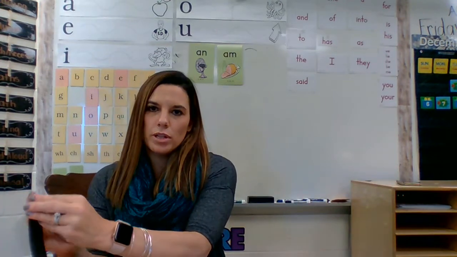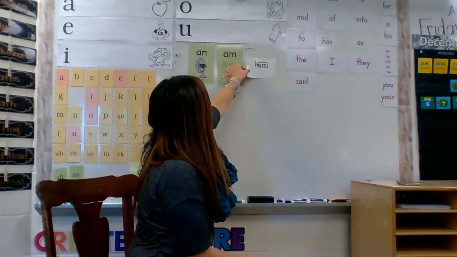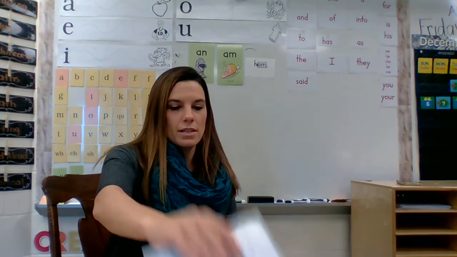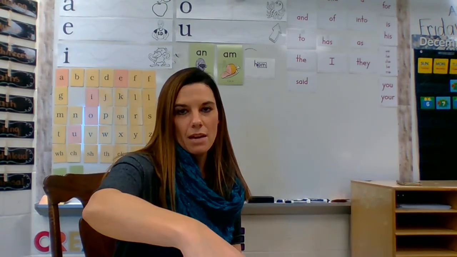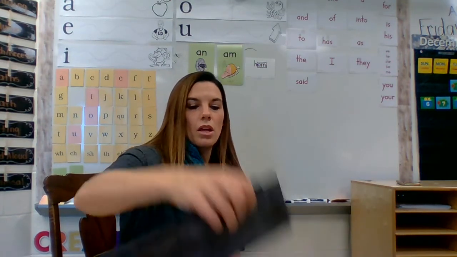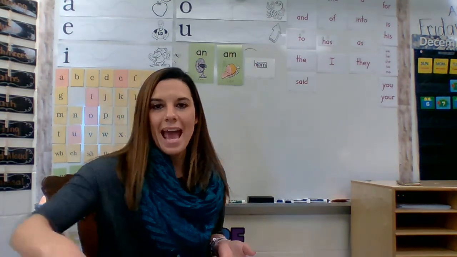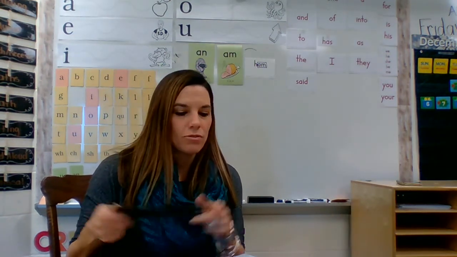I'm going to put this on the board, actually, with it marked up. There we go. Can you see that, kind of? Okay, now I'm going to use the word ham in a sentence. So I am going to get my sentence frames out and ready. And we all know that ham is something we eat. So my sentence is going to be, we had ham for lunch. We had ham for lunch.